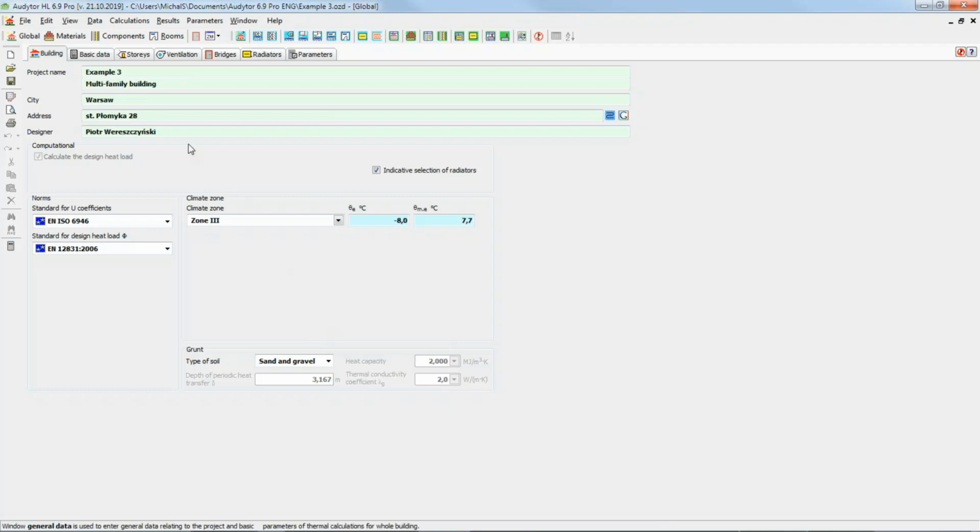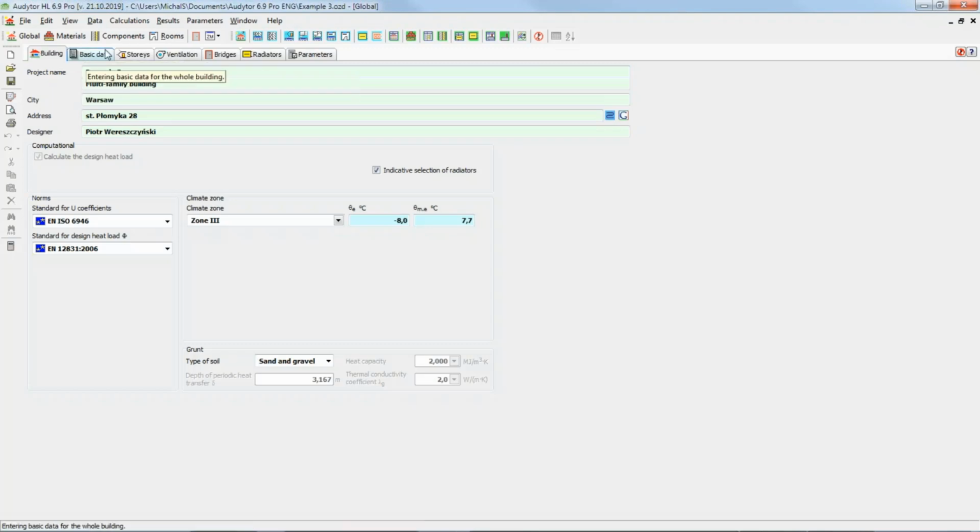As you see, some fields like project name have a light green background. That means that this is not obligatory. The program doesn't need this information to run the calculations, though in real design it's better to enter this information because our printouts will be more complete.